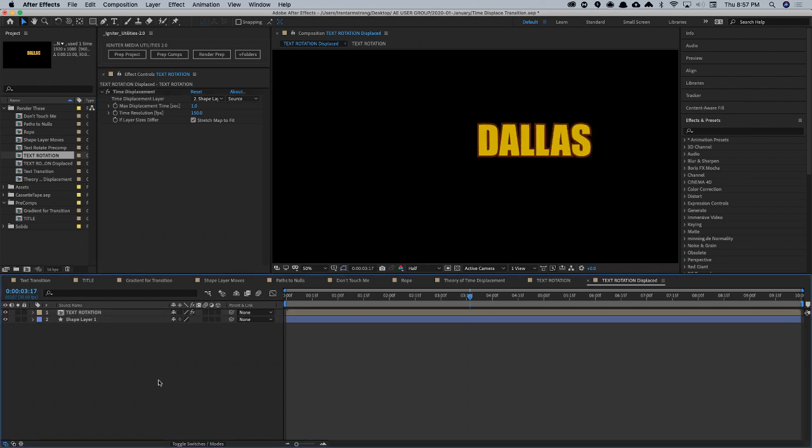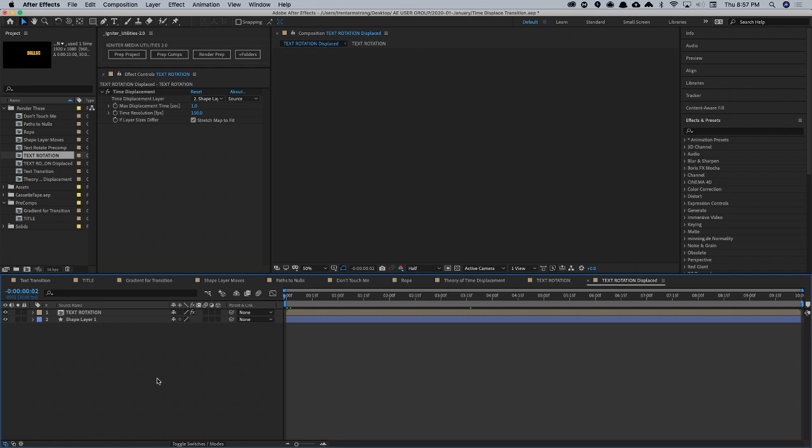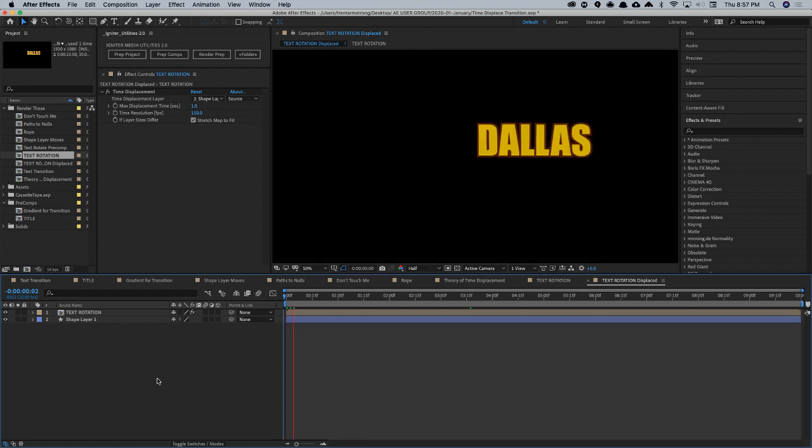So if we can get this thing to work. Okay, here we go. It's taking this back and forth sine wave motion and using the time displacement of the gradient, causing it to look a little more organic. So the text doesn't look like flat text just moving back and forth. The gradient gives it a little more warp, so it looks more like an organic flag.